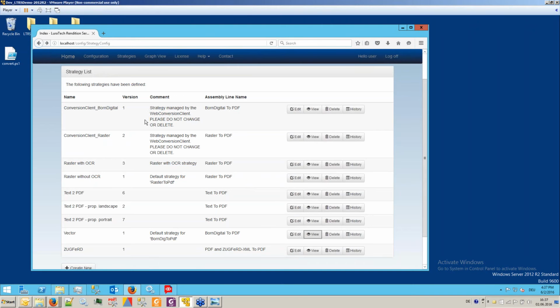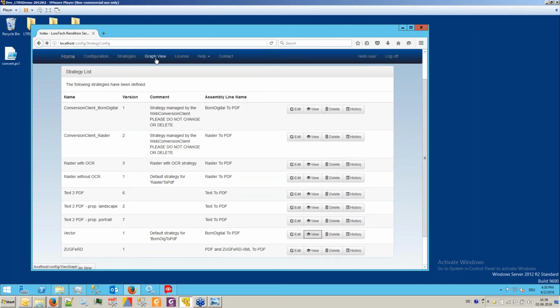These strategies are also versioned, which means if I make a modification to a strategy, it will increase the version number. So it's always completely monitorable if any change has been made to the strategy, just to make sure that everything is as it has been before.